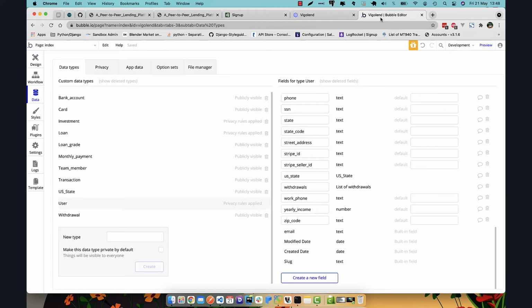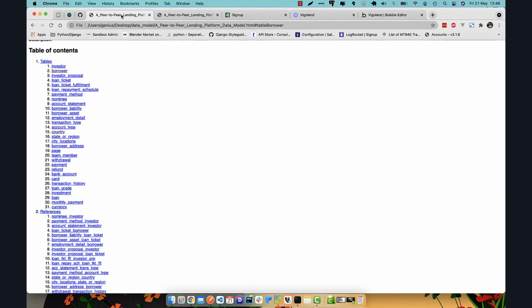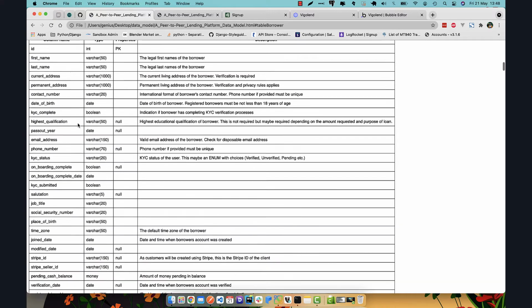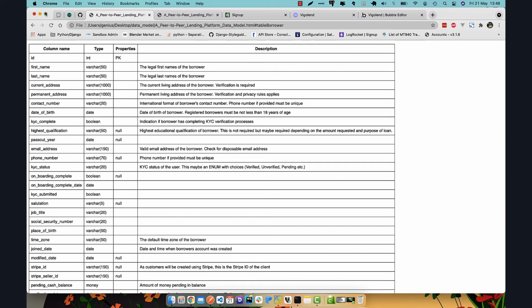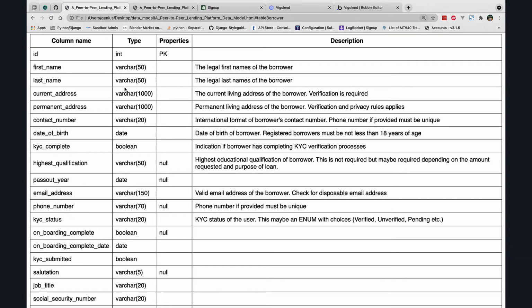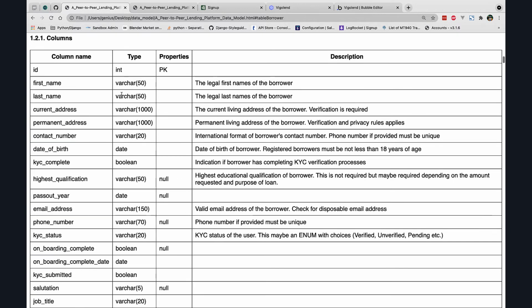So when we go back, let's go to our borrower. Both the borrower and the investor are users. So when we go to the borrower, this is what we have here. Let me widen the screen up. Okay, so this is what we have for the user column.